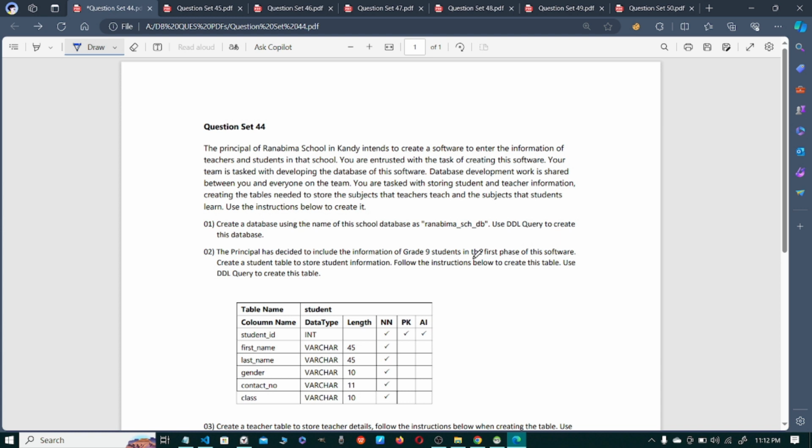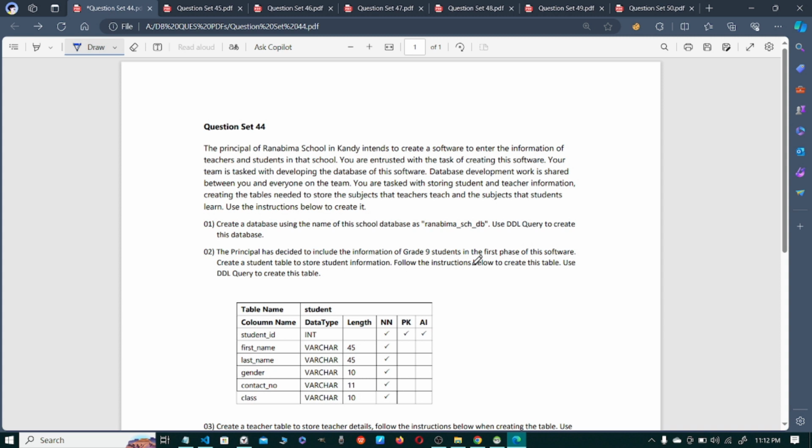Create means you can create tables. Alter means you can change the database. For example, we can add columns to our table. And drop means we can delete the respective database object.